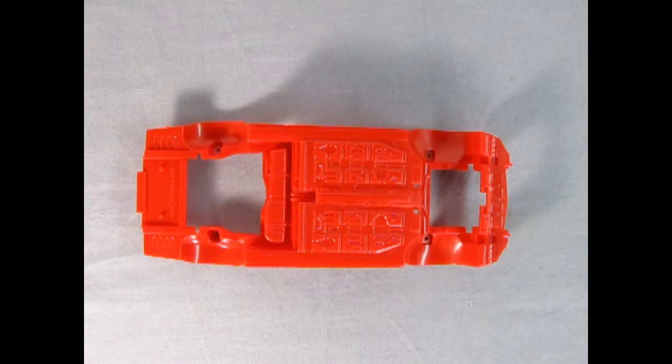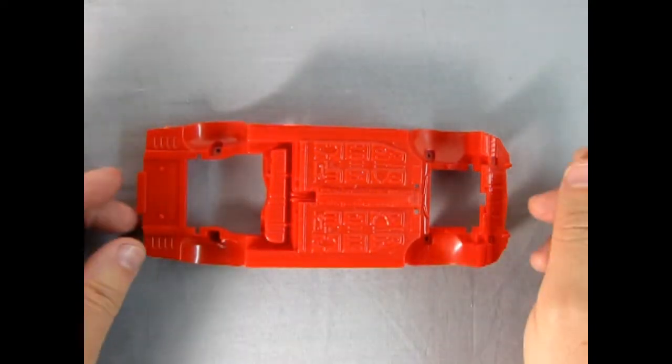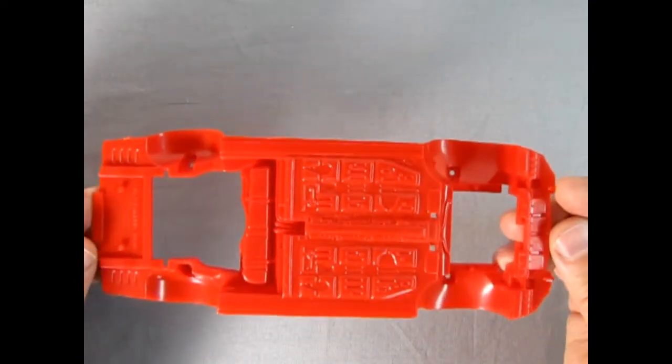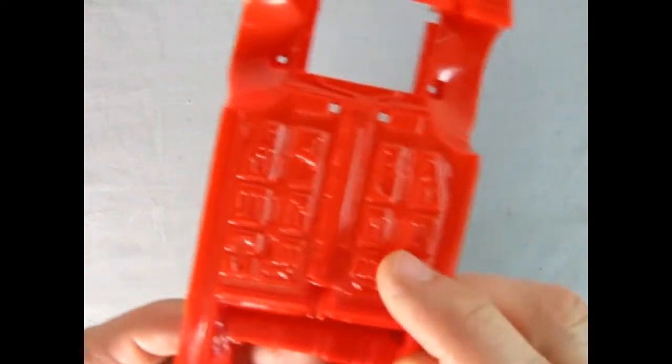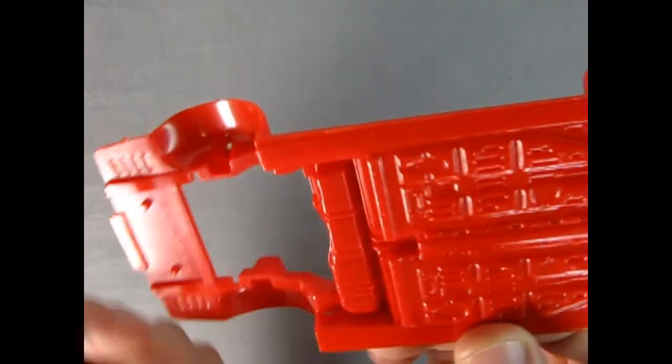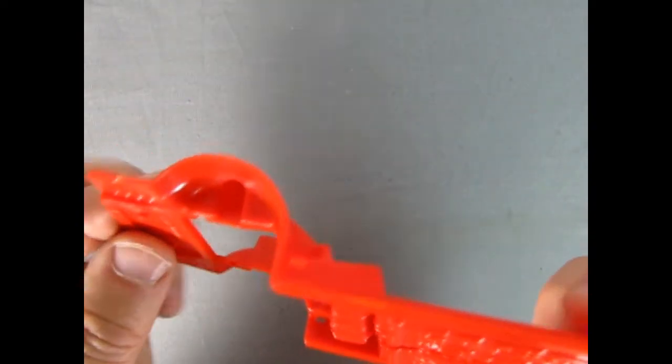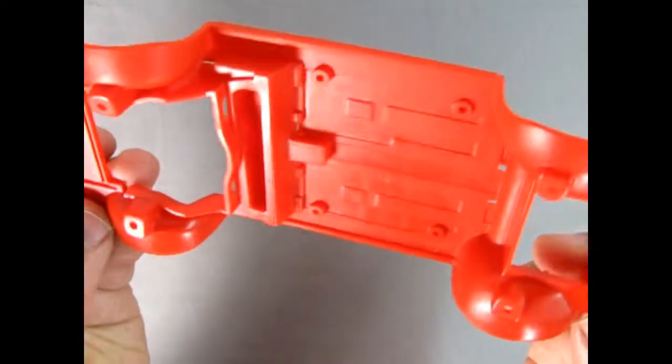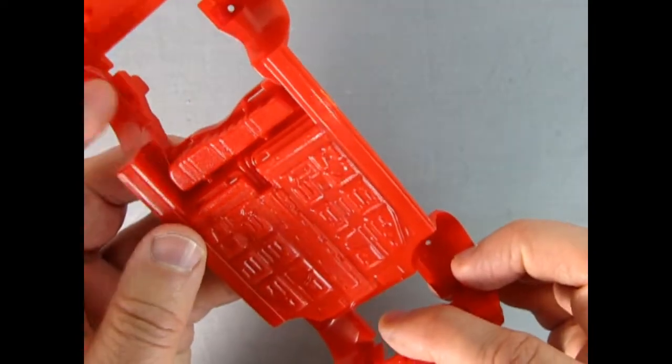Here's our chassis pan and I am a really lucky guy because whoever built this never even used any glue on it. So all the pieces that were snapped together are easily coming apart. So there it is there. Look at the nice detailing in that. Isn't that wonderful? That's our floor pan. I do believe this is our gas tank. Who's owned one of these cars in real life? Let us know down in the comments below. Was the gas tank actually right there? It looks like it.